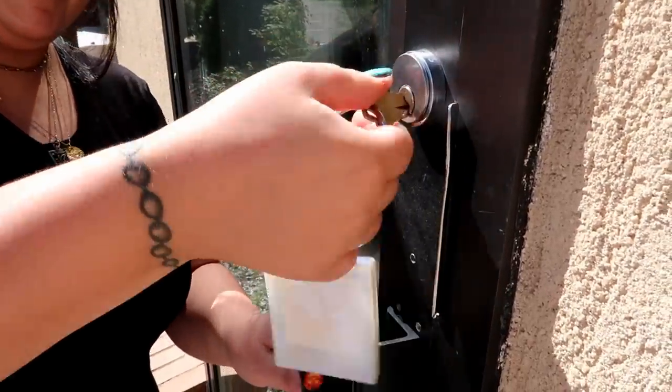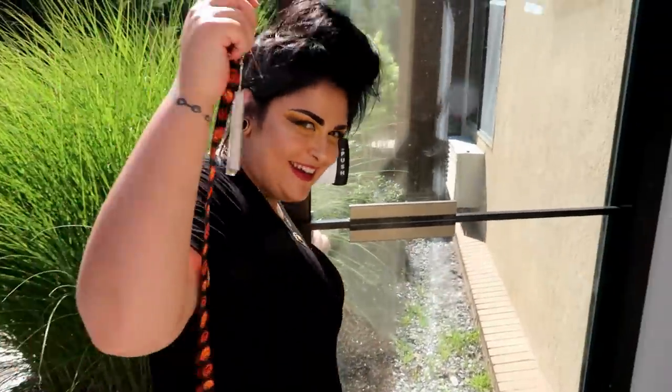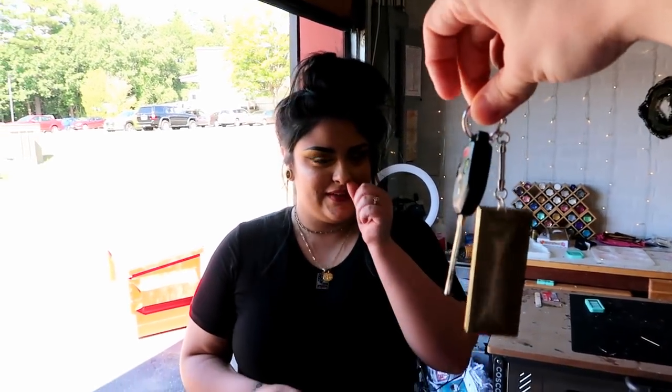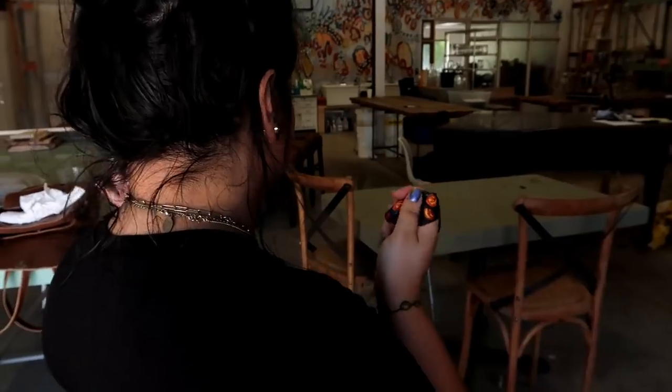So here are some fabulous clips of these keychains being keychains. Takes some finagling, you know. Finagled. Got it with my keys and my keychain. Wow. Let's go inside. It's too hot. What are you doing? Wow, a keychain. It's a keychain. Just keep holding it in front of the camera. This looks like a thing, right? Like if I were giving you a car, I'd be like, oh yeah, here you go. Let's go. I almost threw these out the door. Oh my keys. Am I doing it? I mean, this is the most key related content I've ever seen.